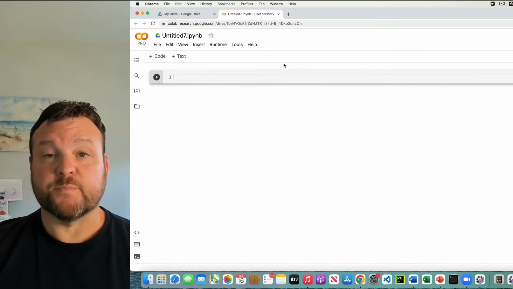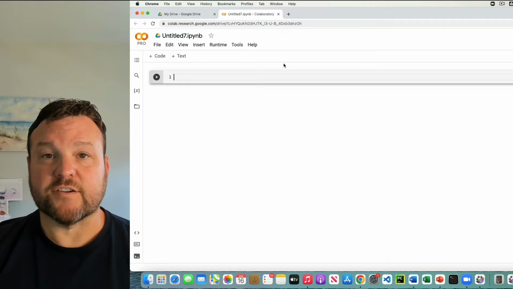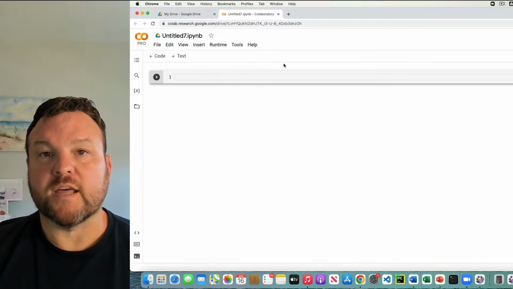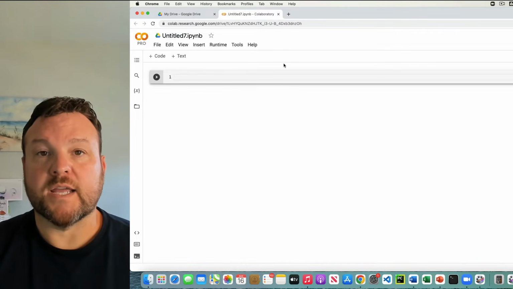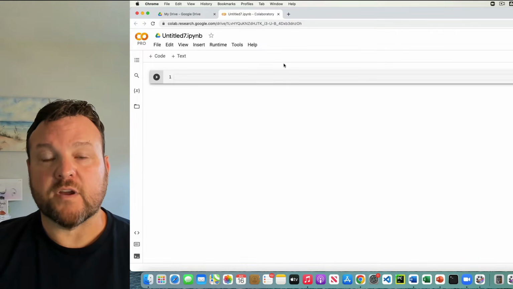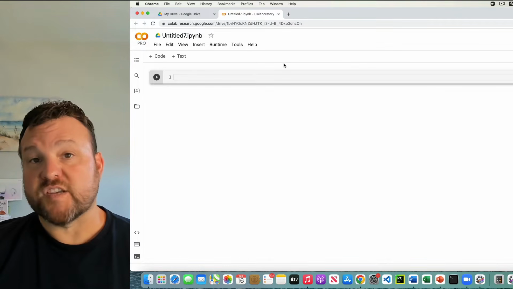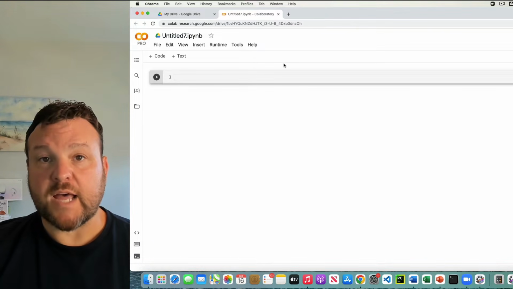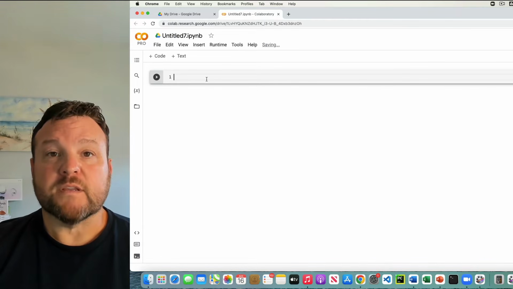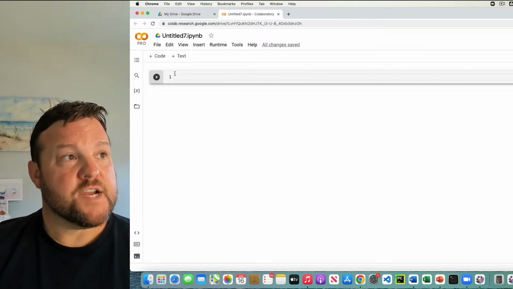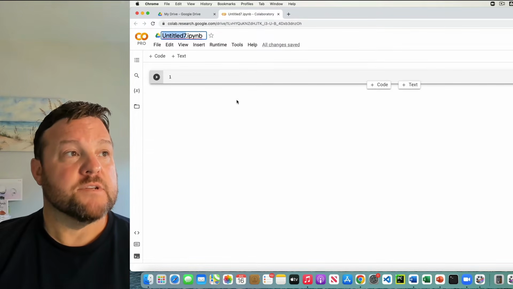Now, if you're familiar with Jupyter Notebooks, this is a very similar platform. It allows us to write code in these cells, and then we can hit Shift Enter, and that will execute our code. Now, this is all for Python. It's all run in the cloud. Our interface here is in a browser, but it's run on a cloud CPU. There's also GPU support, which is why I love to use Colab, and we'll show you that at the end of this video. But basically you have a document here, and like all Google Docs, you can share them, you can collaborate on them. It's a really awesome tool.